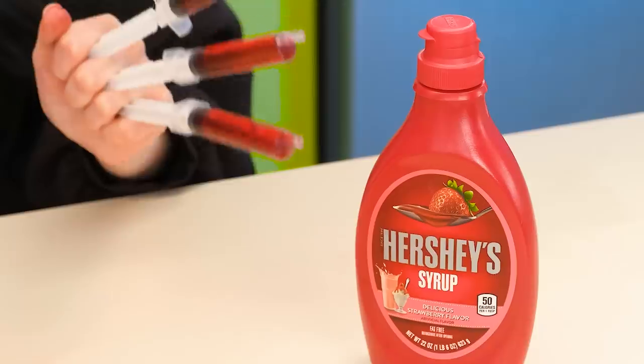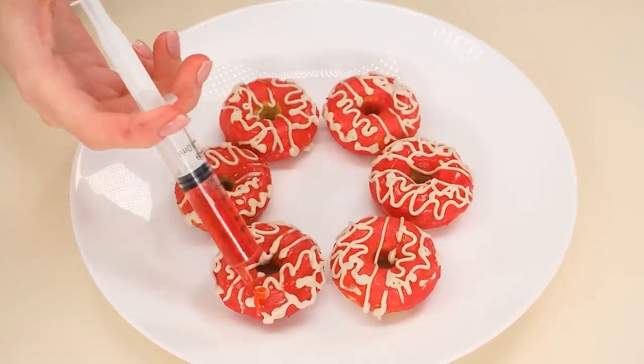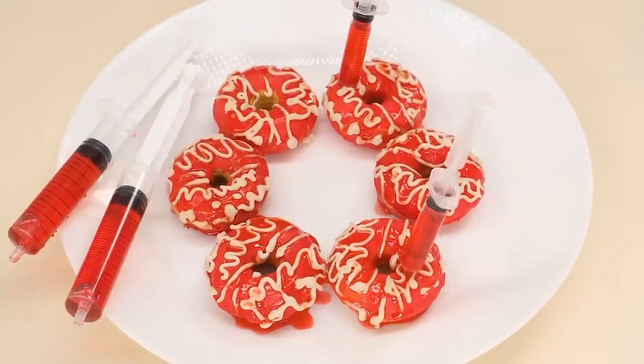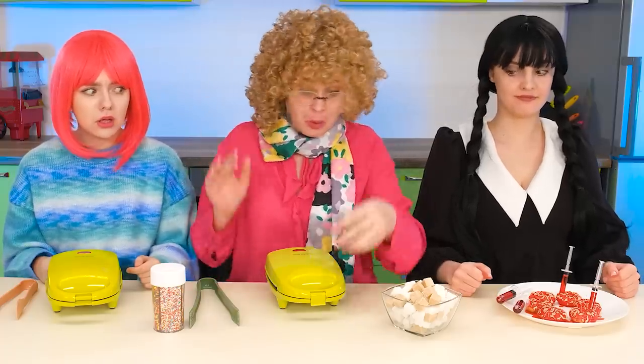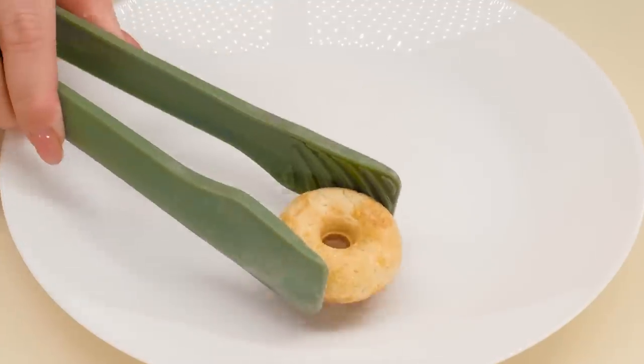Why frighten me? I'm already an elderly woman. Granny, it's just syrup. Don't worry so much. Well, a little strawberry syrup will be bright on the donuts. It won't take syringes far away. With their help, you can decorate a portion of donuts in an original way. Mary will definitely not like it.